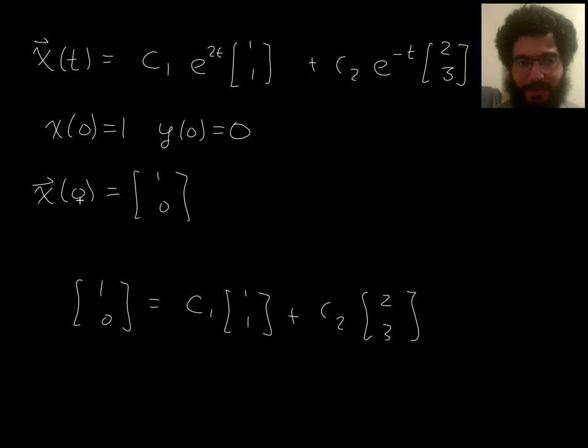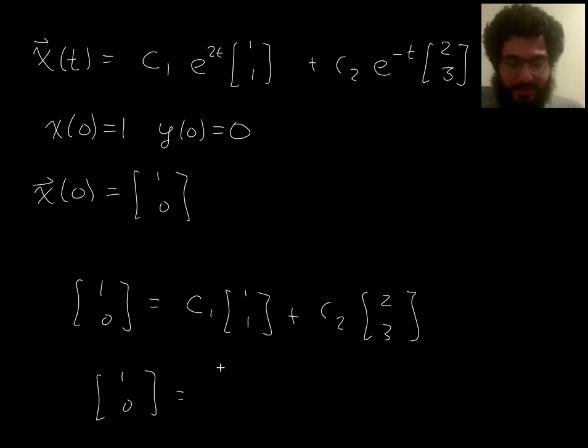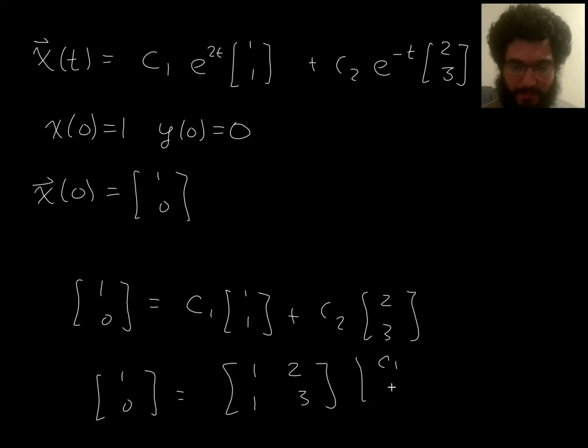This is pretty much why we like initial conditions to start at t equals 0. It makes things easy, but not that things would be much harder if it weren't t equals 0, but it is just very nice that e to the 0 is 1. Okay, so we're here, and we're trying to find what C1 and C2 make this true. You've probably been here a million times, right? This is like trying to solve this matrix vector equation. So what matrix of coefficients, what vector of coefficients, C1, C2, will have the property that when I apply this matrix to it, I get 1, 0.